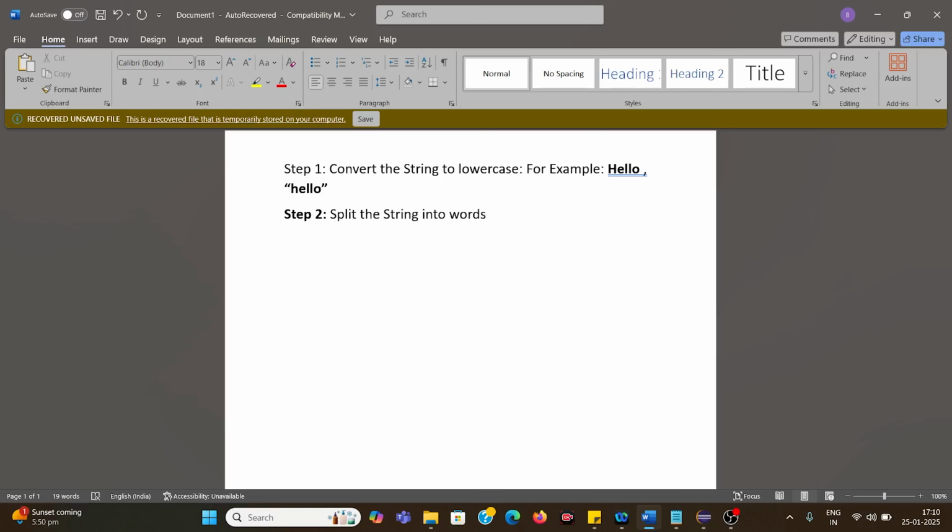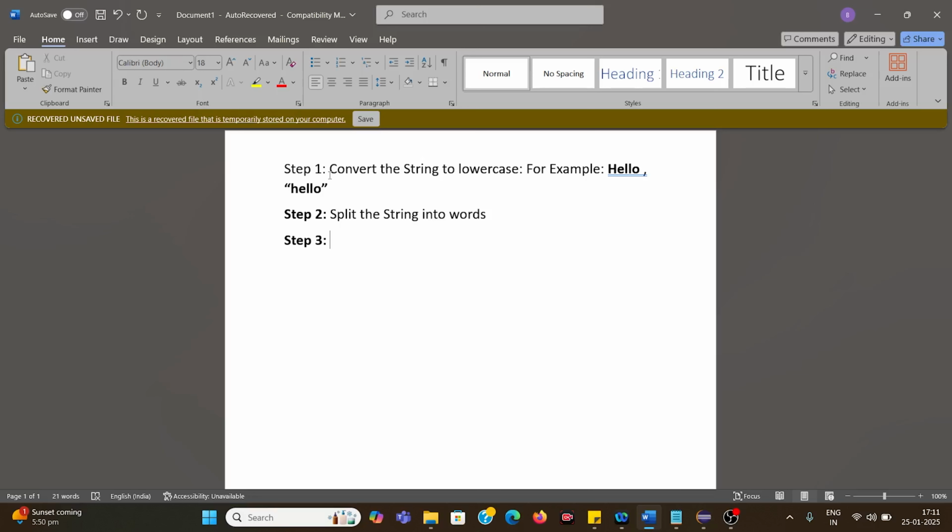And in the third step, we will be taking a hash map, where we will store each word and its count. If a word appears more than once, it will be identified as a duplicate.